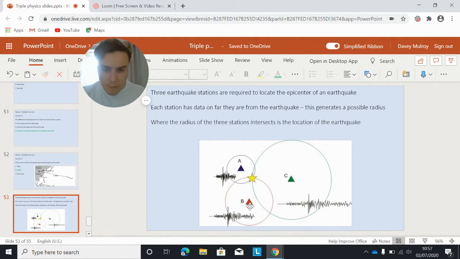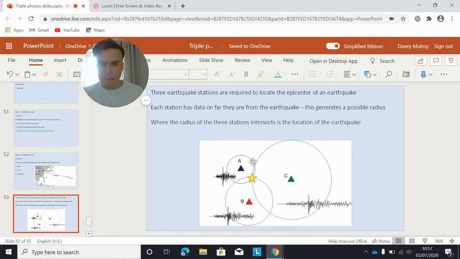But if we look at the line for B and C, you will notice that B and C cross where the star is, and they cross lower down. There's a red and a green line crossing. So from those two readings, we're able to find out two locations. But again, that's not that good, is it? Because if you had a location and they say it could be in Cardiff or Swansea, you really want to know which city had that earthquake.